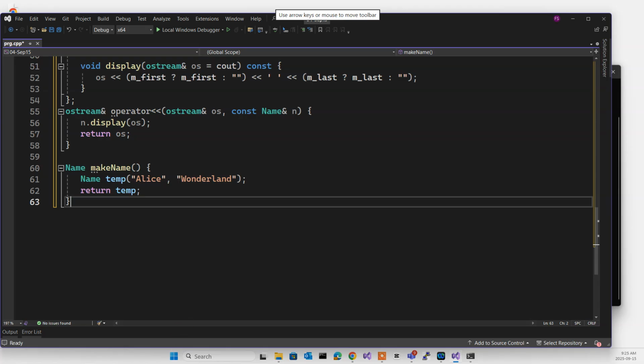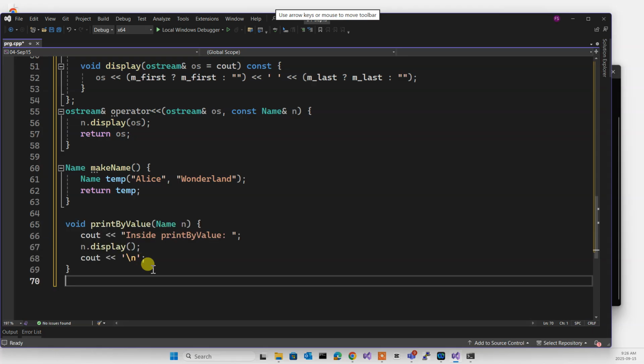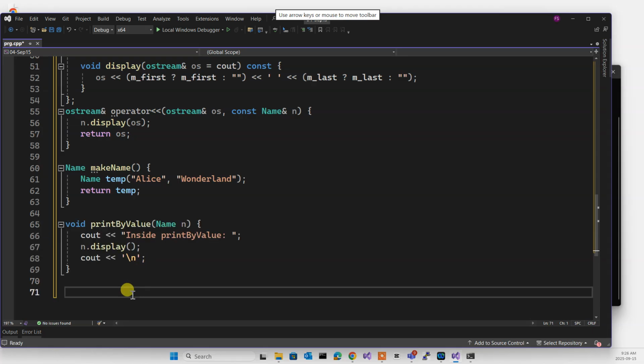And then in main, and then another one, something like this. Perfectly valid stuff, right? This one is making a name and returning it, this one is printing a name. Are we okay with this? All right.